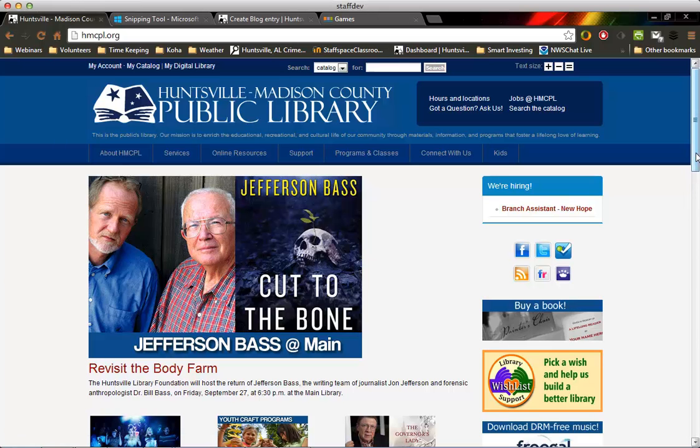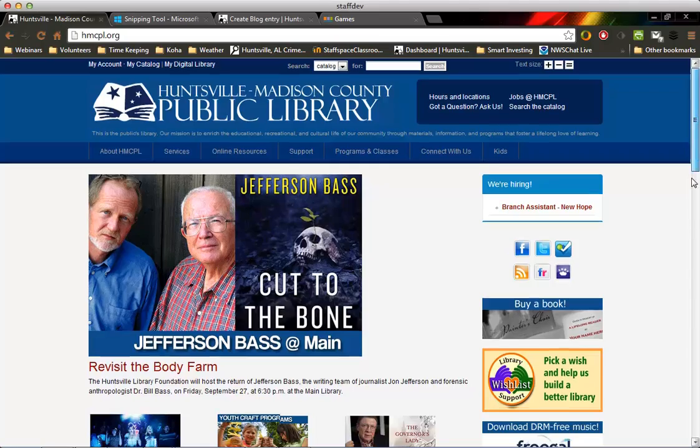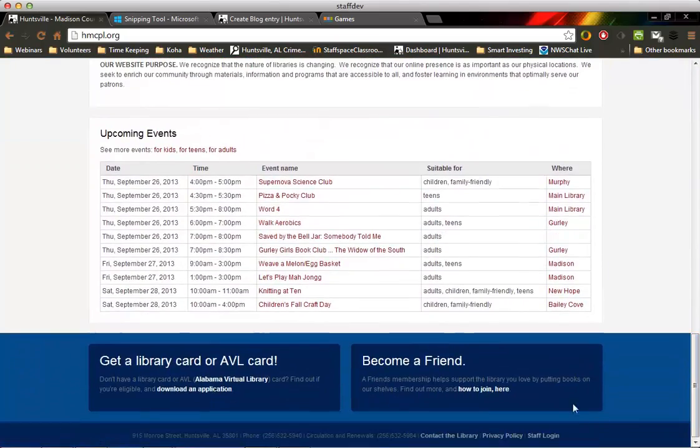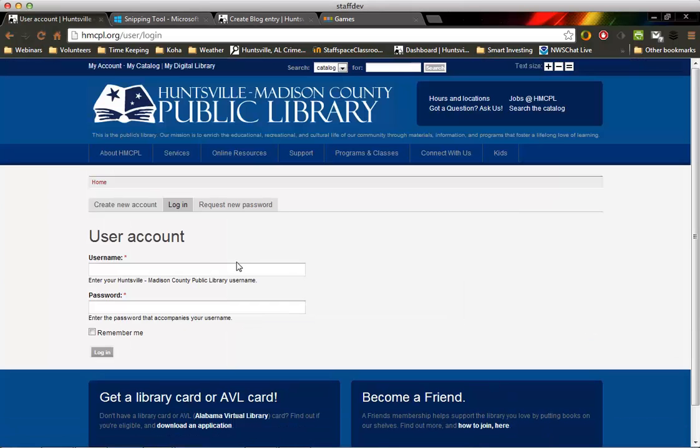I'd like to follow up on our meeting recently and talk about posting on our Mind Your Money blog. So the first thing we need to do in order to create a post is to make sure we are logged into the website. At the very bottom on the right hand side of the page we see staff login. So I'm going to go ahead and log in, and remember this is our Windows username and password.